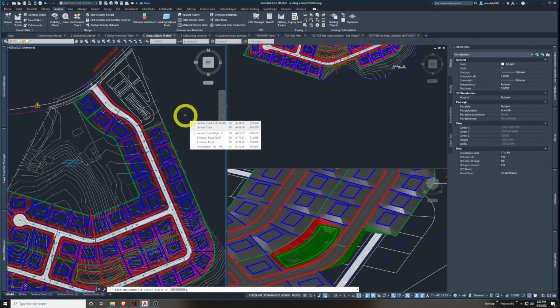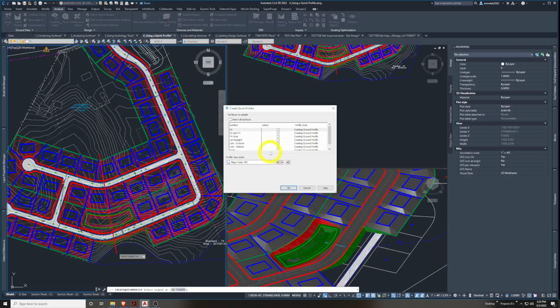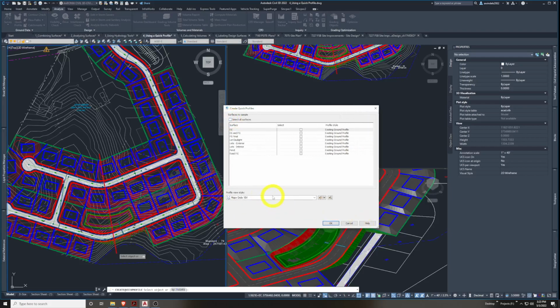Now I'm prompted to select an object. I'm going to click the heavy red polyline that crosses the pond. In this case, I want to see a quick profile of the earth selected across this line. Basically, this is a quick analysis I really want to run. And we're going to pick some options here. So verify the box next to select all surfaces is unchecked. Make sure that's not on. We don't want everything. And mainly we want the EG and FG final.